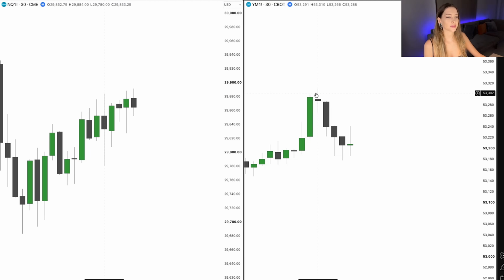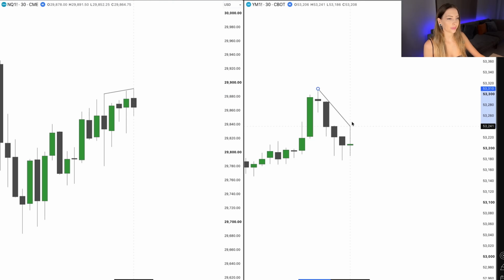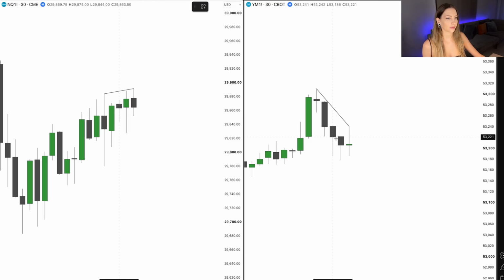Now let's look at this example. In this case, we're gonna trade YM. What do we notice? We have a high that has not been taken, and the same high on NQ was swept, manipulated. So in this case, what do we have? An SMT divergence. NQ is going up, YM is going down, and what do we have here? A swing formation, C1, C2, and now we can trade the expansion of C3.